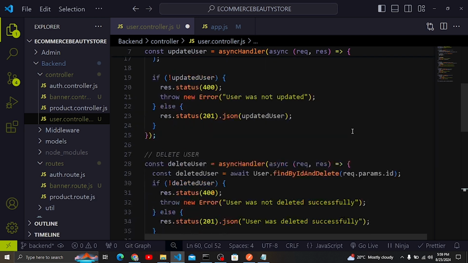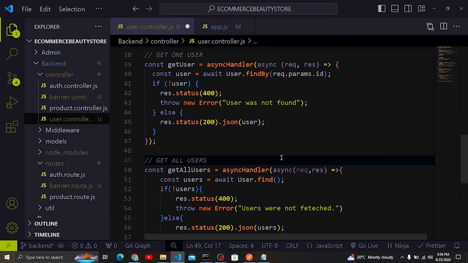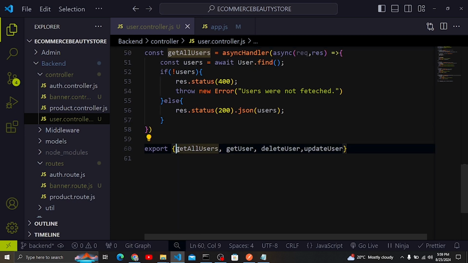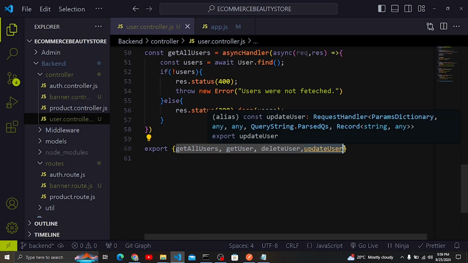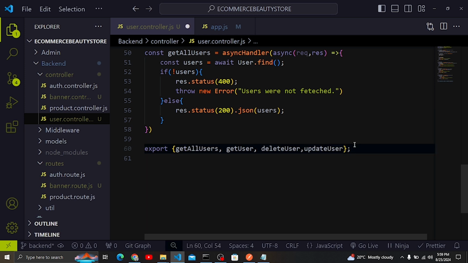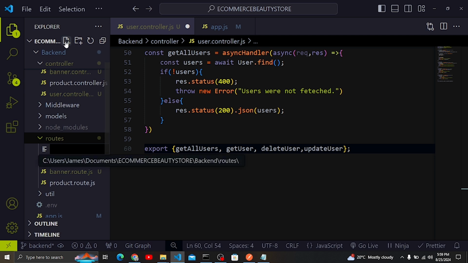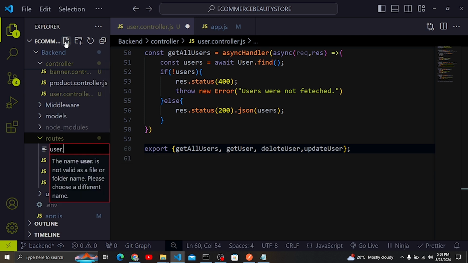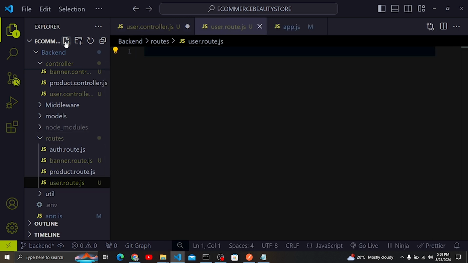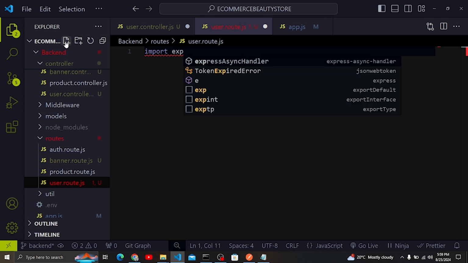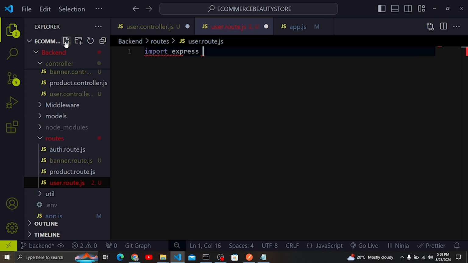So I need to create that route. I'm going to copy these functions here, copy that, and add a semicolon. For my routes, I'm going to create a user.route.js file right here, and I'm going to import, first of all, express. So import express from express, like that.